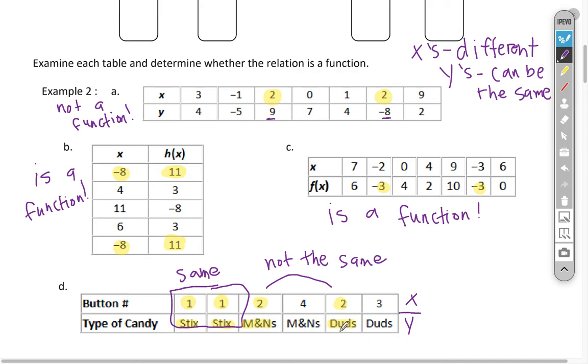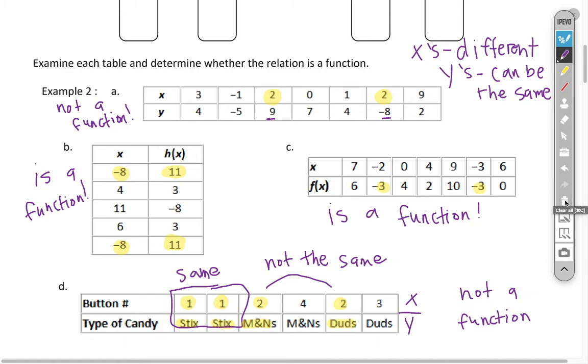So what that tells us is if we have a girl dating 2 different guys, this is not a function. Okay? I know it's kind of a crazy analogy, but it will help you remember it. If it bothers you, you can flip it around. You can call the boys that and see if he's cheating. But either way, if our x's have the same value, it's okay. But if our x's have a different y value, it's not okay. It's not a function, all right?